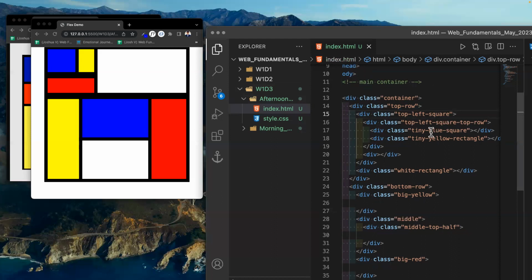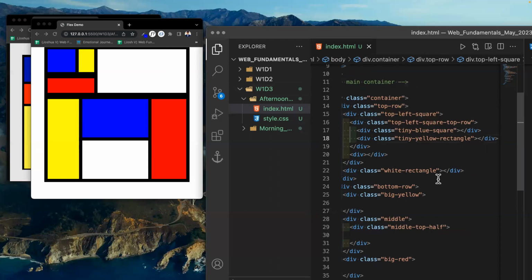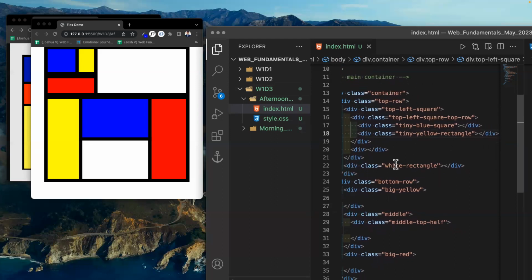So I give it names that I would know its purpose, so I can find out where it is in the hierarchy of divs here. And I did this all using flex, right? I only determined, are these going to be stacked one on top of another, or side by side next to each other? Who's the parent so that I can make it go side by side?